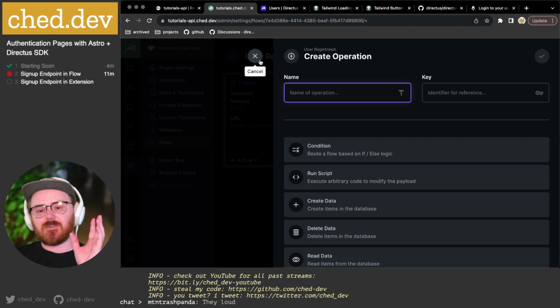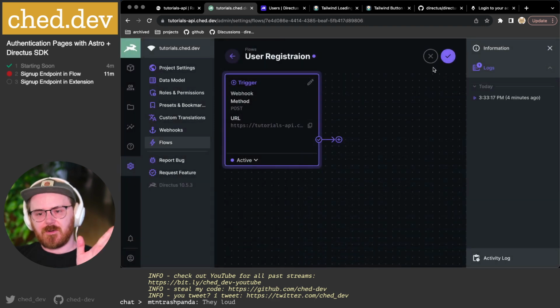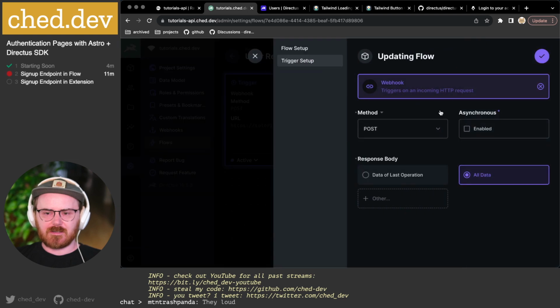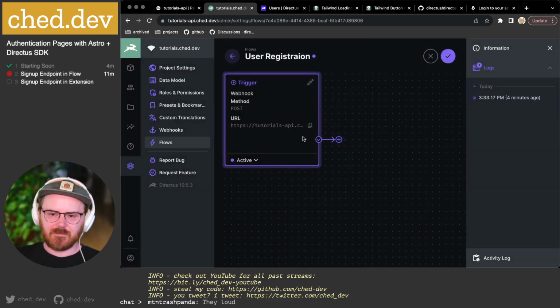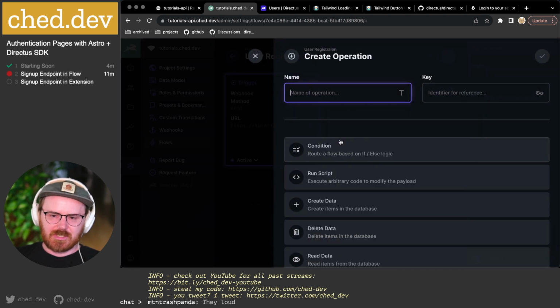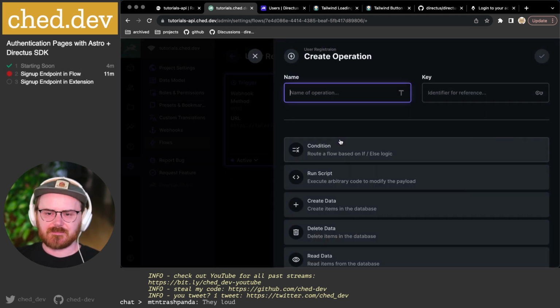So after you create the flow, if you want to go back and edit anything on the actual flow, you can use this little edit icon. We can change some of the stuff we'd originally set. I'm not going to do that now. Now, you can add operations, which are basically your steps.